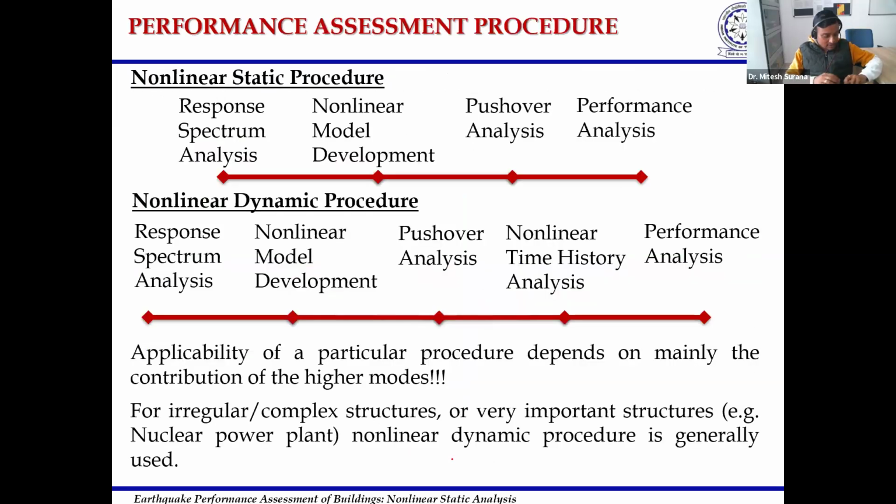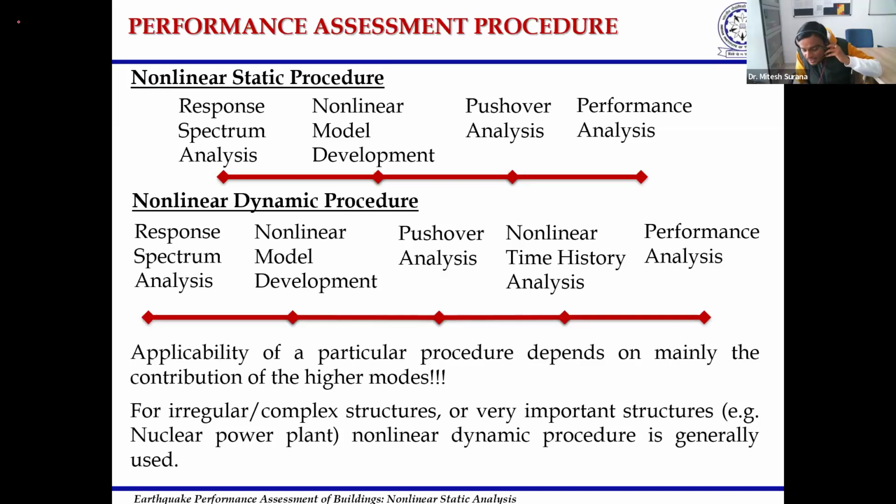So let us try to understand now how we can assess the earthquake performance of a structure or a building that we are designing. So there are two procedures that we can follow. First is the nonlinear static procedure. Second is the nonlinear dynamic procedure. So I will discuss in more detail only the nonlinear static procedure. Nonlinear dynamic procedure has not been included in this presentation. So this performance assessment procedure I can apply for both types of buildings.